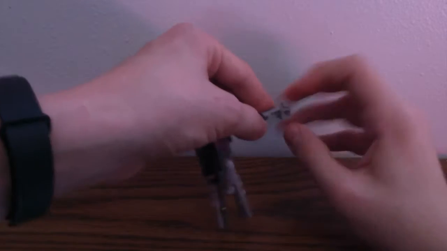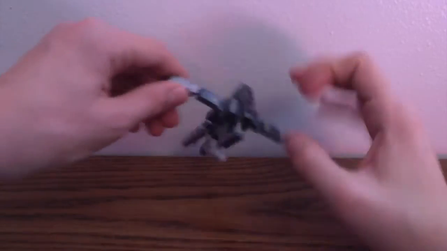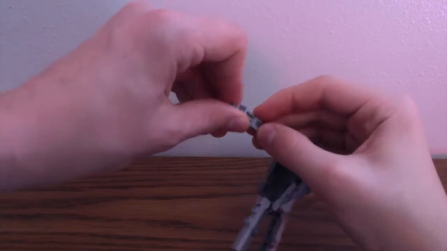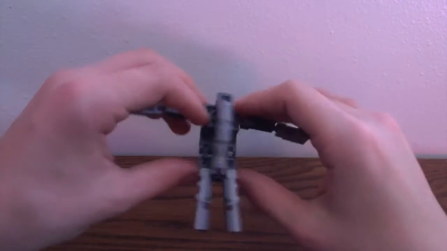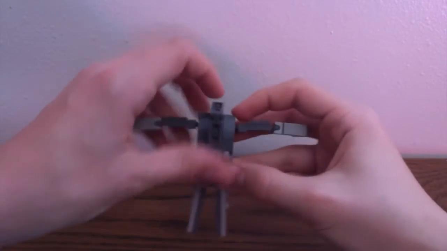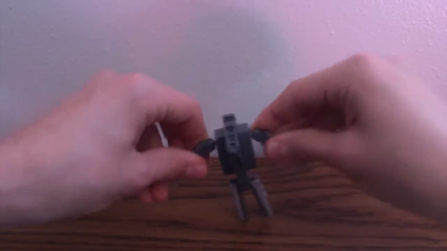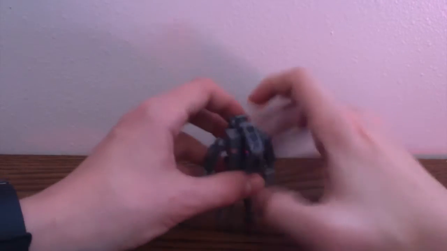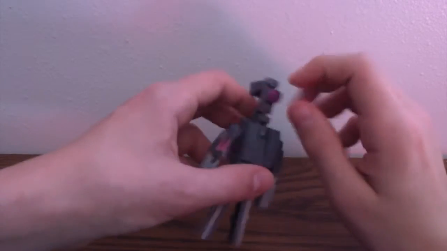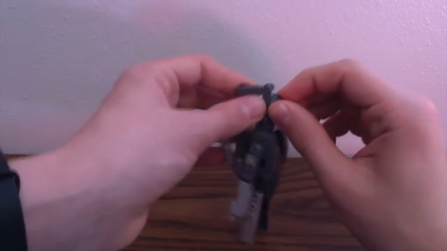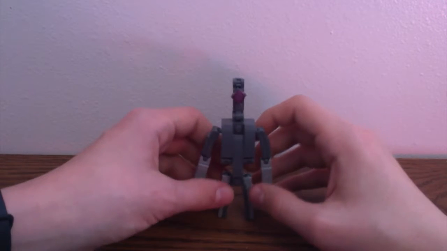Then you fold out the hand on each side. And then you just fold up these little pieces right here to make his body a little more slim. You can bring these down now. And you just want to bring up the head. And then I just like to rotate the eye a little bit. There you go. Here you have Ricochet in his robot mode.